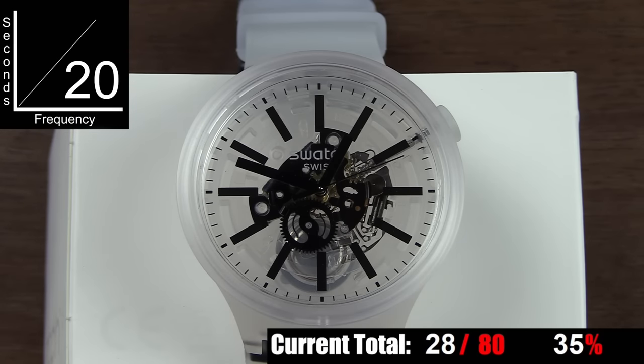Usually accuracy with a quartz watch is simple — quartz is more reliable than mechanical movements, so scoring is usually pretty easy. But there are a few interesting anomalies with this movement. First and most importantly, I've only owned it for about three days, but it's already over a minute fast compared to where I set it. Being a quartz movement, I can't put it on my scope to see the exact deviation in seconds per day, but it's definitely running a bit fast. Second, my most common complaint with quartz watches: the deadbeat second hand doesn't land on about half of the indices at the outer edge of the dial.